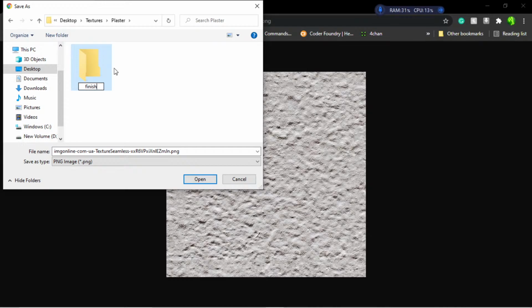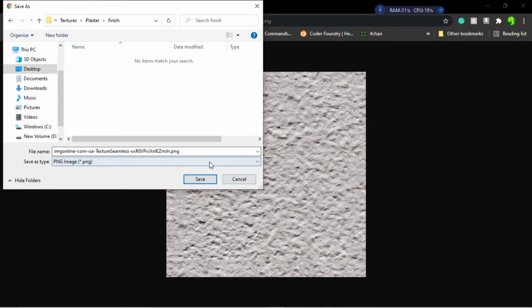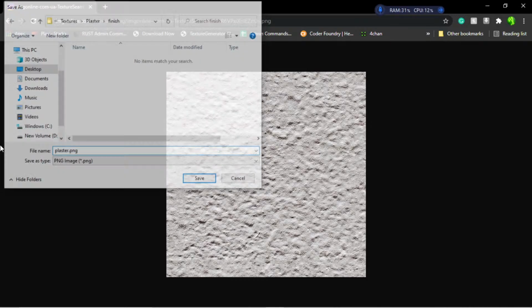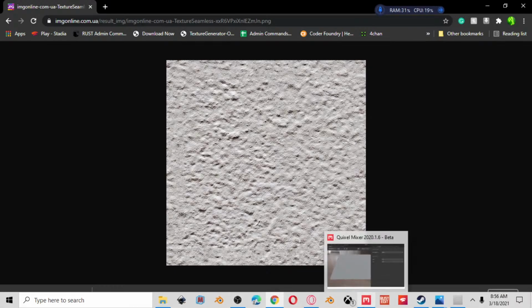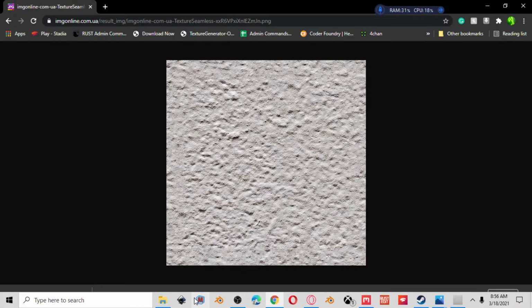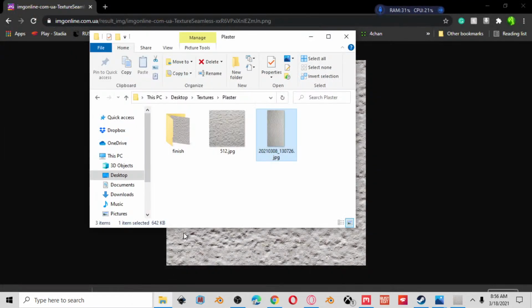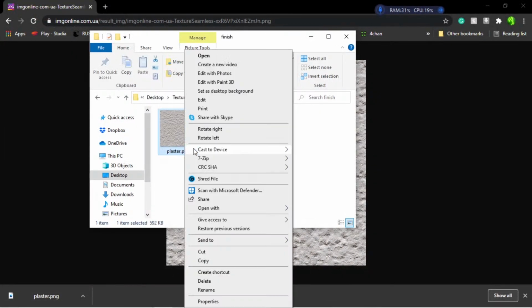Finish. Again, photo that I took. Now we have this plaster texture right here. And we can go ahead and take a look at Finish.